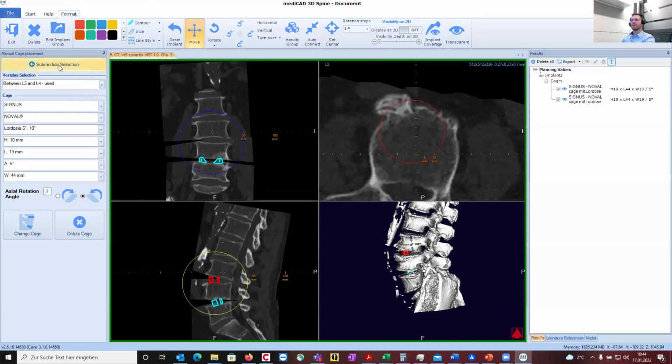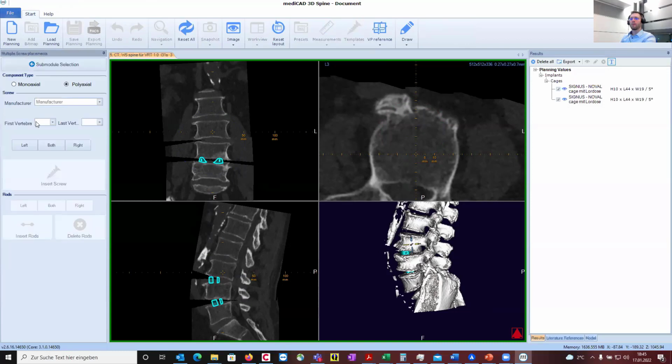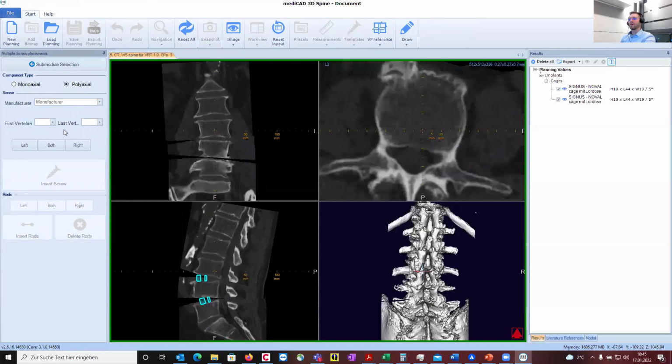So I leave the submodule now and would choose now the multiple screw placements. I have now the possibility to choose monoaxial or polyaxial screws. I leave it here, select the polyaxial screws selected.